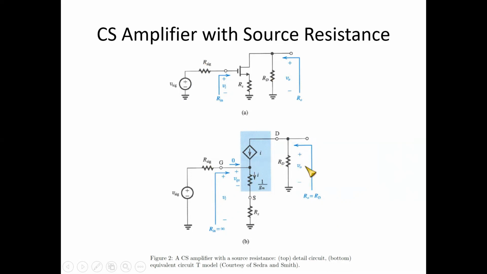If you want, you can always include the load resistance RL, which will come naturally in parallel with RD. This is with the consideration that we have open circuit voltage gain, which we are trying to measure. If we consider the normal gain, then RL will come here and that will come in parallel with RD. Then RD can be just replaced by RD in parallel with RL.